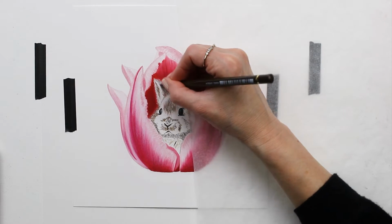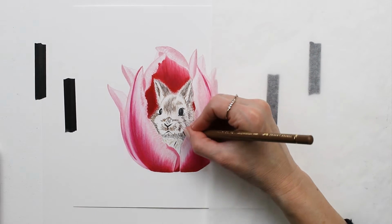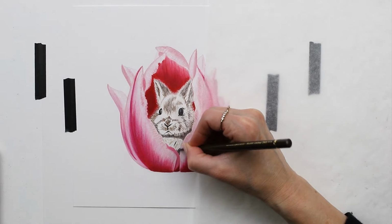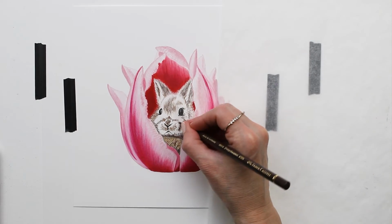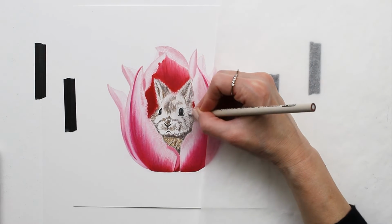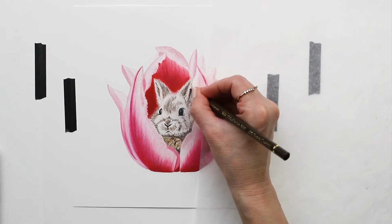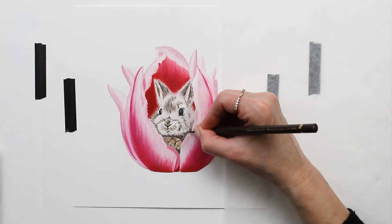I've seen a lot of other artists draw animal fur by first just coloring in a nice layer base of a color they want and then coming over with the finer details for the hair. That is not typically how I work. I do tend to just start from the beginning, drawing these little hair-like marks. And I don't necessarily think that's right or wrong. I would experiment and see what works best for your techniques. I think if I drew a lot of animals, I would maybe start to work that way more frequently, but this is just what works for my brain.